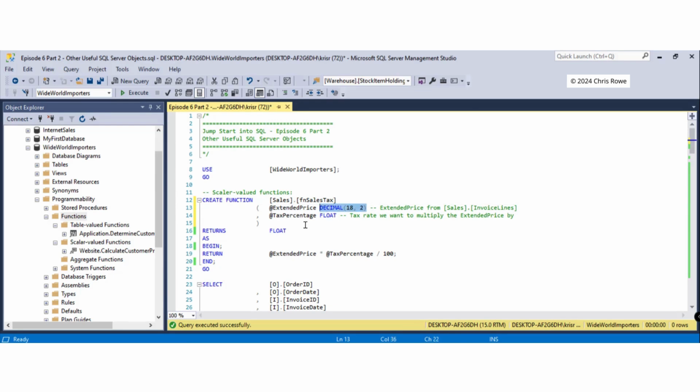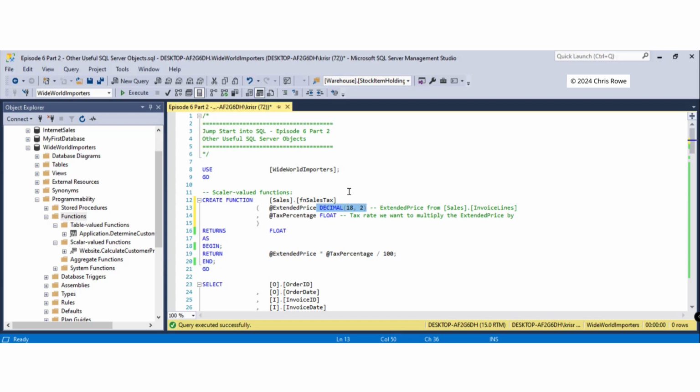You have to put the type that you're expecting, the data type, against the variable, which you begin with an @, and more on variables as we go through the course later. Suffice to say, we designate extended price as our variable by putting the little @ symbol at the front.